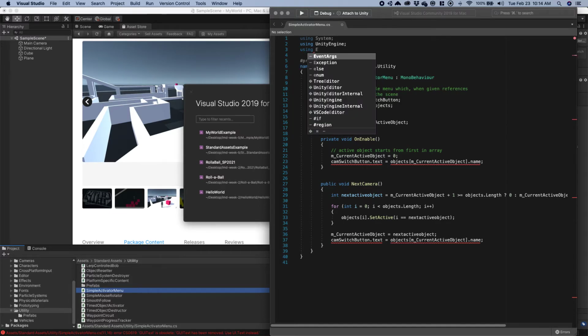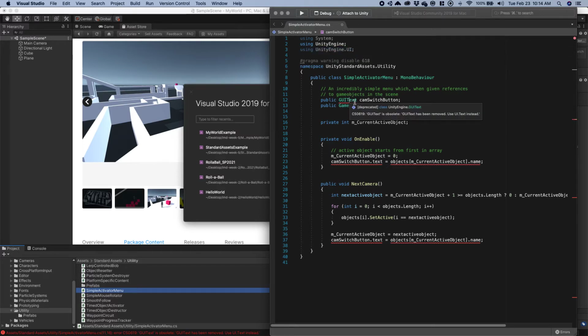So using UnityEngine.UI. So that's the library or the namespace we need to include. And then I'm going to change this one to Text. So I could do it that way.